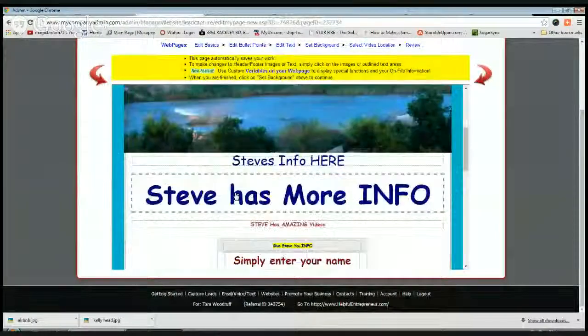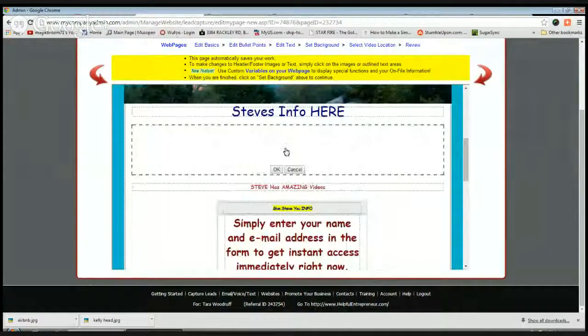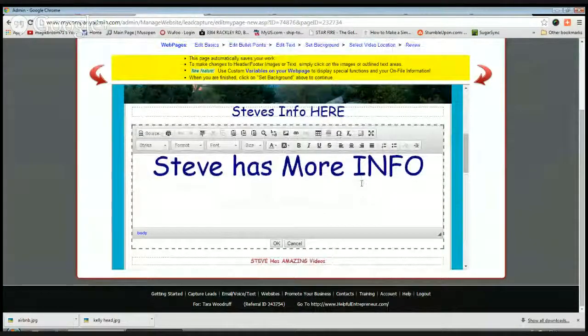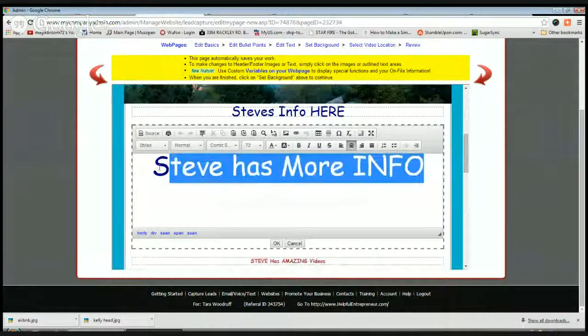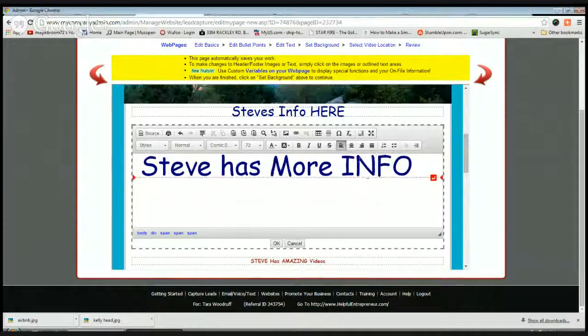Okay, when you put the image in, you're going to have the image here. Don't make it blue. You know how you can make it blue and relocate it? Make sure the image is not blue, and you just make sure it's centered by hitting the center button. It'll automatically go right to the middle.